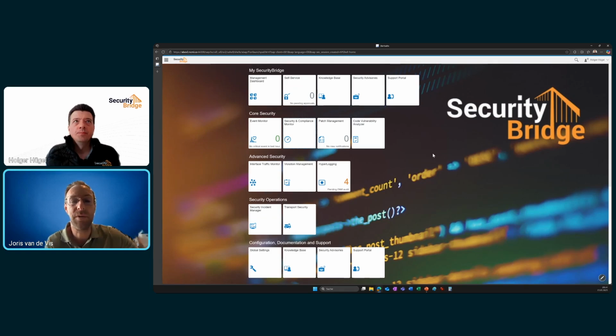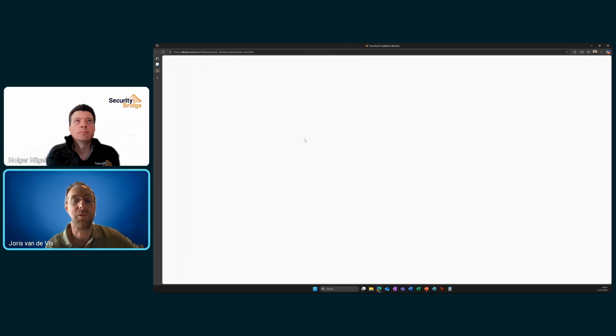I'm happy to show you today a bit more about the specifics that we have for RISE in the SecurityBridge platform. My fingers are itching to show you the complete platform, but unfortunately time does not allow today. So we'll focus on some specifics. What you see currently is the launchpad with all the functionality ranging from code scanning to live real-time monitoring to vulnerability management and scanning your SAP system so you can harden them. There is a lot of functionality. But let's focus today on some of the RISE specifics because that's what we are here for.